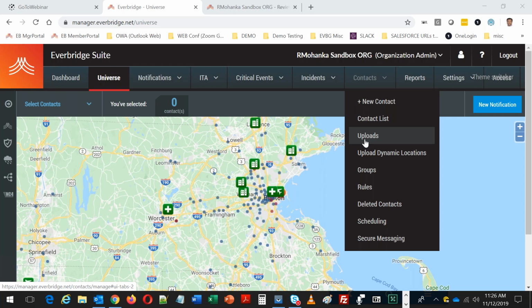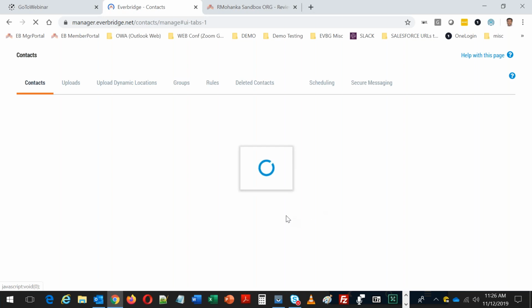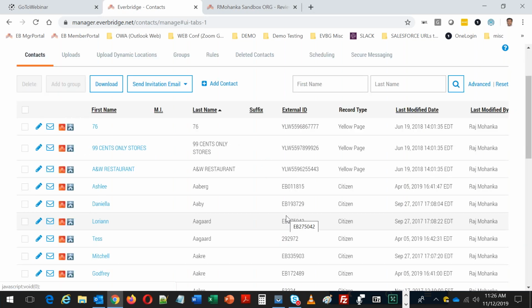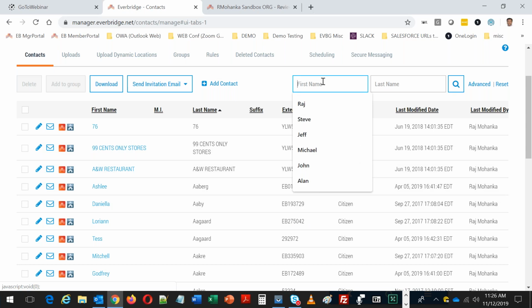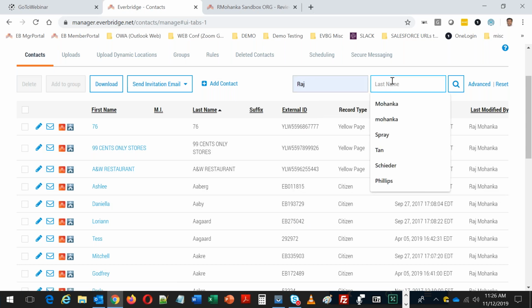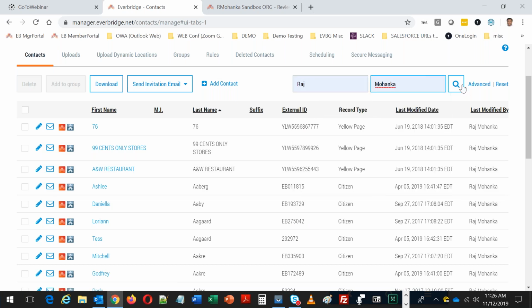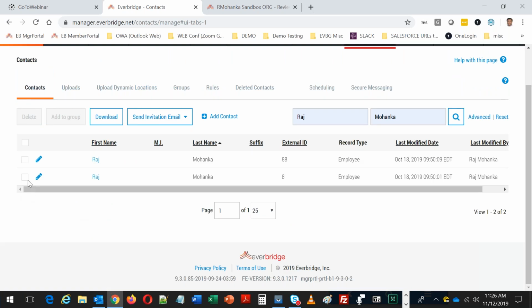Great. Another question is, could you show the user profiles and what each is expected to provide before an event? So what you want to do is get your contacts. We call it contacts. When we say user, we mean somebody who's administrative in the system. So I'm going to bring up my contact record and show you this.